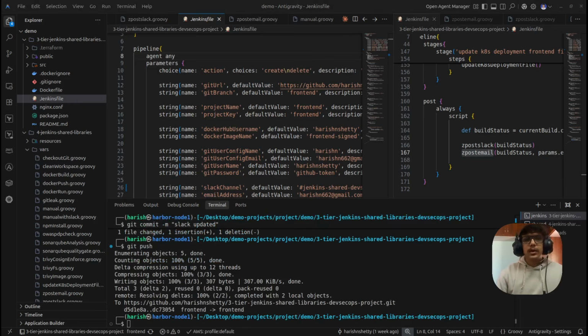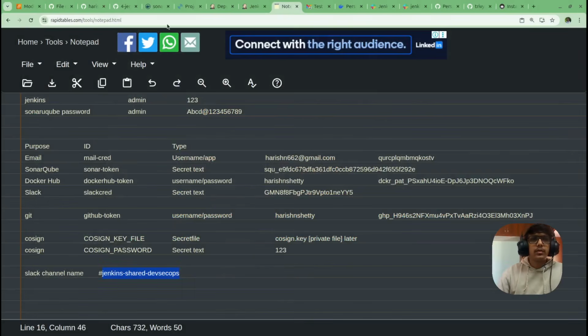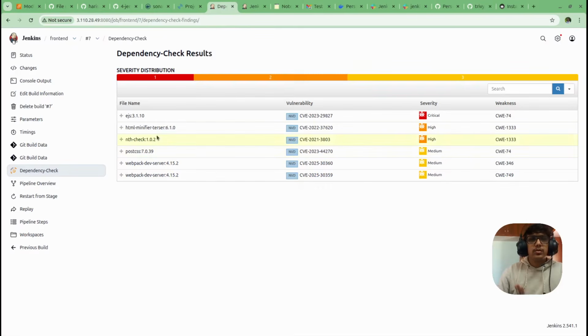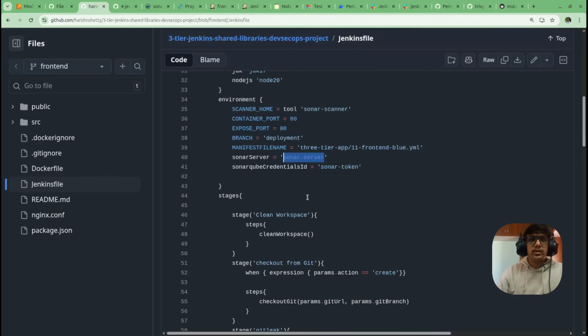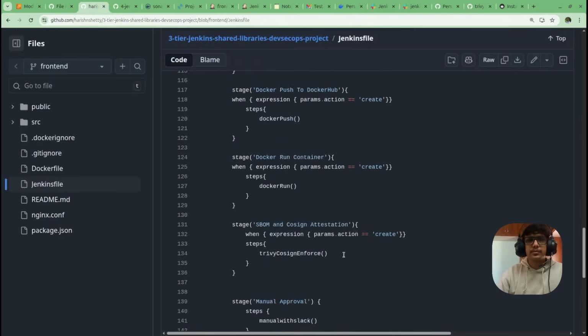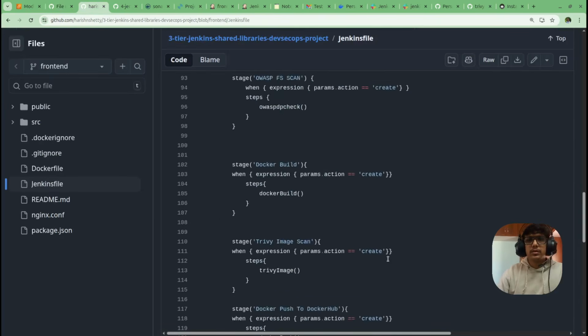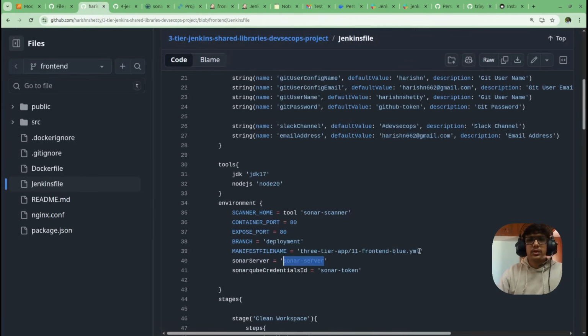Let's move back to the console. So before running this pipeline, I'd like to show something, the deployment, right. So the deployment is which one, this one, right.